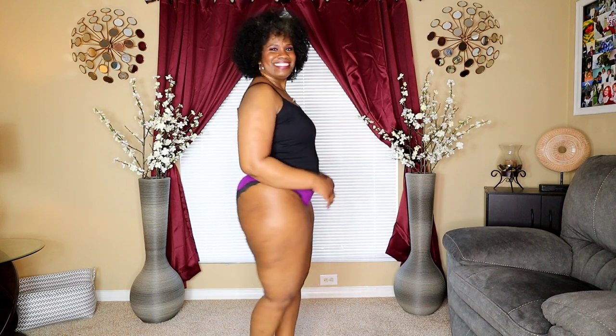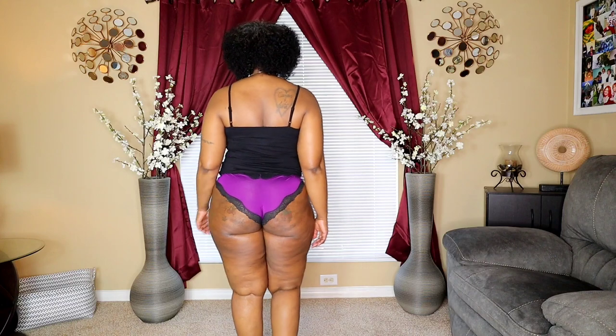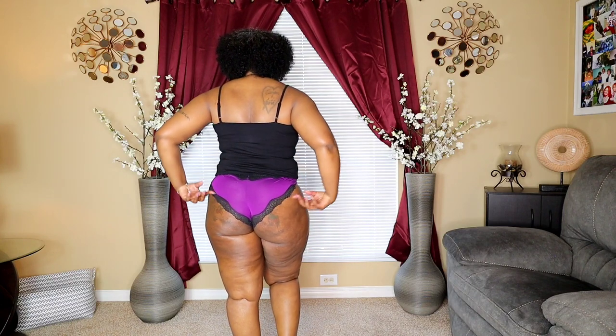This is panty number two. I have a cami on, or you could put on one of his shirts — long sleeve or a t-shirt. It's very sexy on a woman, especially when you're in panties that show a little cheeks with lace and a bow. It's comfortable. If you're self-conscious about your love handles, you have the shirt to cover that. To the back — just enough cheeks showing, with the lace.